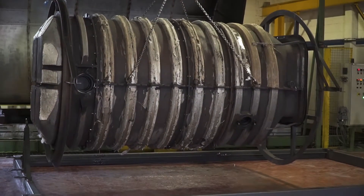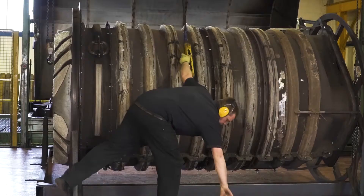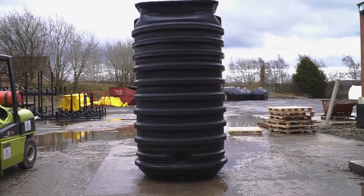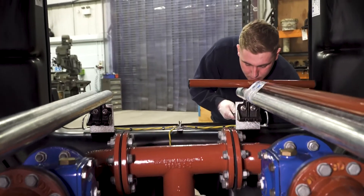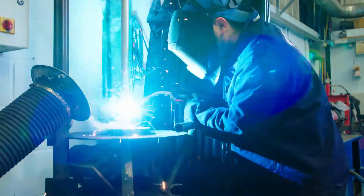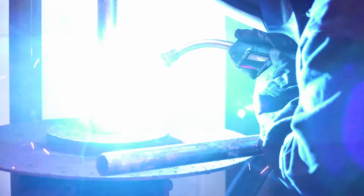Each chamber is moulded from strong, medium-density polyethylene, in a one-piece construction without any joints or seams. Each chamber is hydrostatically tested, ensuring full suitability for underground installation. All package pumping stations are assembled in-house via a team of trained professionals. Every chamber is subject to a rigorous testing regime and verified to meet the BBA and TT requirements. A copy of the testing reports for each system are available on request. We also have a full fabrication and welding facility for pipework and valves, to meet our client's requirements and delivery schedules.